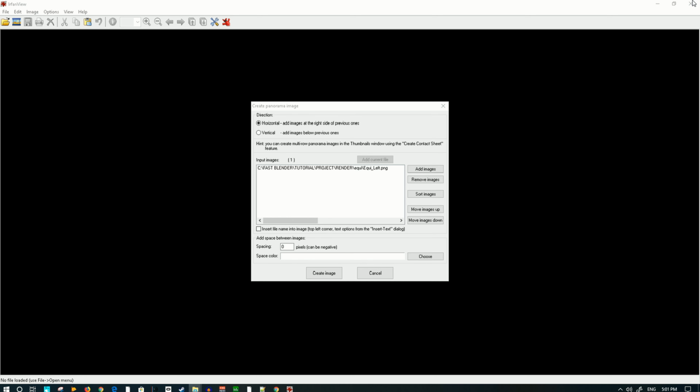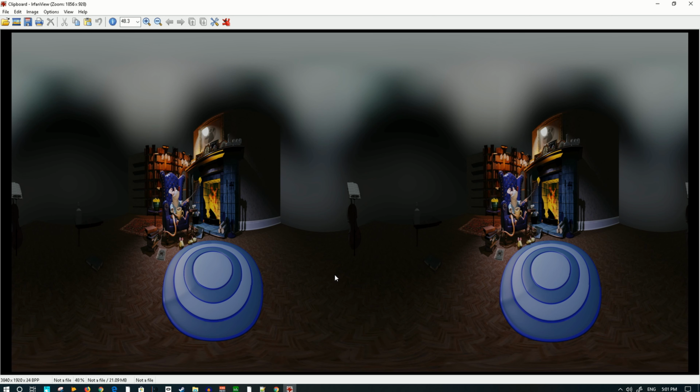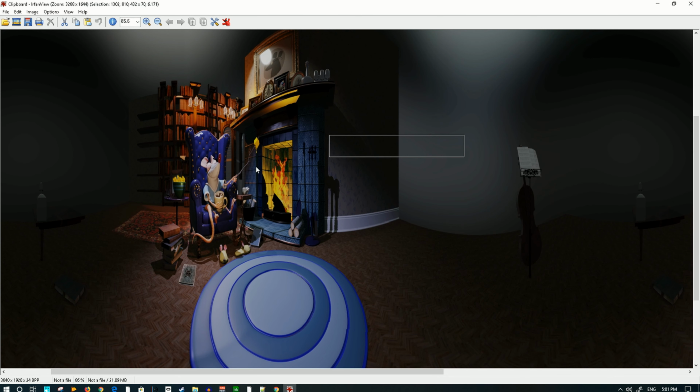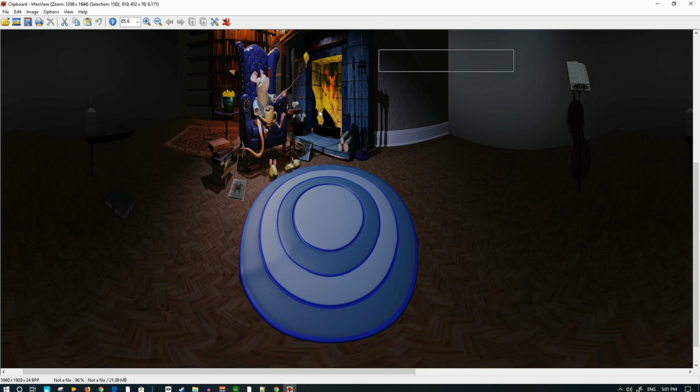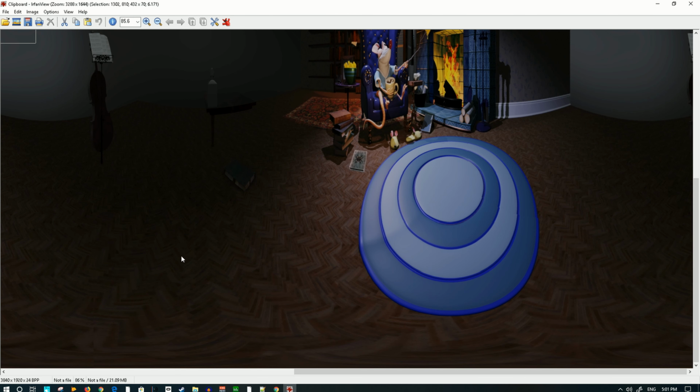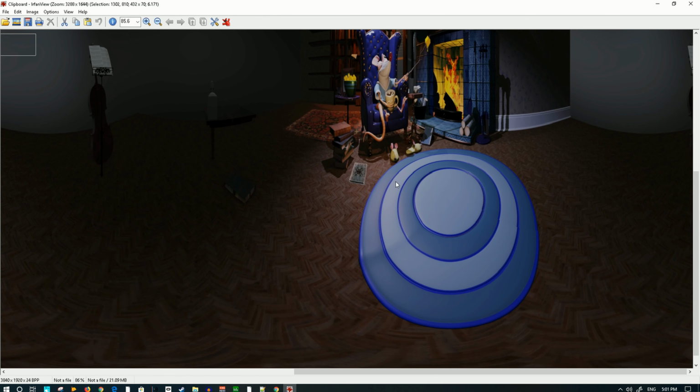I double clicked it and Windows decided to open it, and you go right, create image, and boom, left and right. So we did one with cast and subsurf modifier, the left one, and one without, and I said you should expect some distortion, like that wouldn't be a circle, that wouldn't be a circle, or both of these are fancy non-circles.